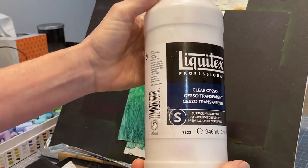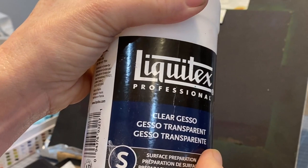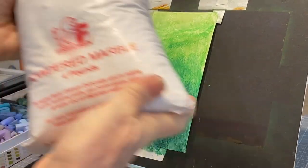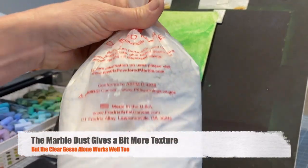And here is the clear gesso that I often use to coat my surfaces that are not sanded, because it has a little bit of grit in it. It's also clear. It will dry clear even though it goes on a little bit opaque. And here is the marble dust that I've recently started using in this recipe. Like I said, 2 parts clear gesso to 1 part marble dust.